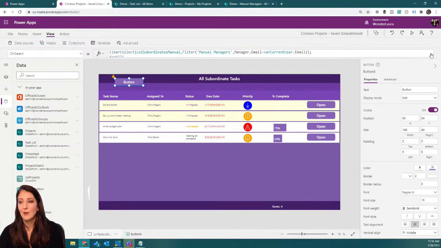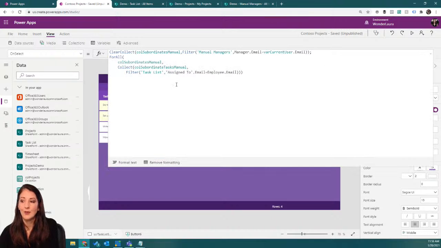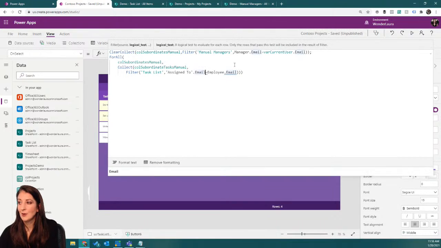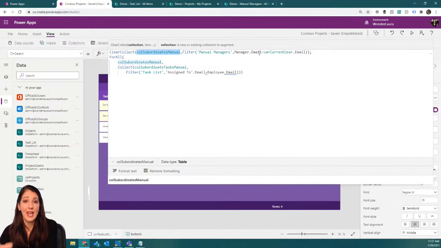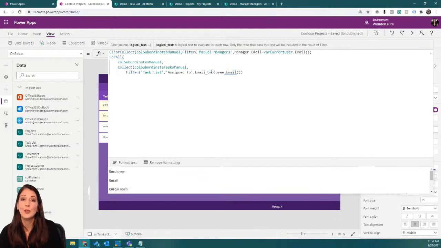Another thing that I could do, and I don't have time for it right now, if I want to get rid of that delegation problem, is that when I do this first collection, I could use what's called an add column function as I'm doing the collection. I can make it so that it adds that employee.email as a separate column in the collection. That way, when I'm referring to employee email, I'd have one field called employee email, and it wouldn't give me delegation issues. I just don't have time to do that.